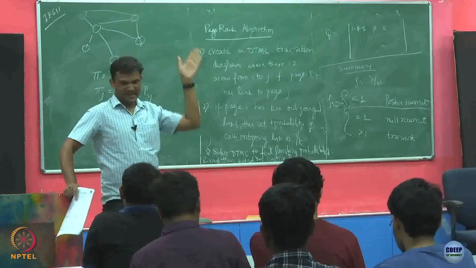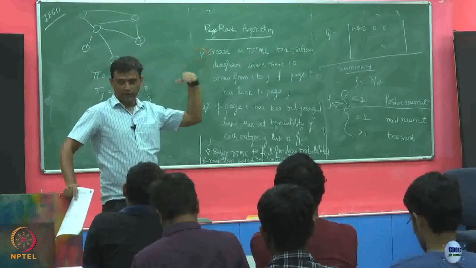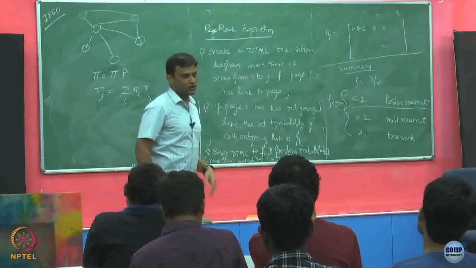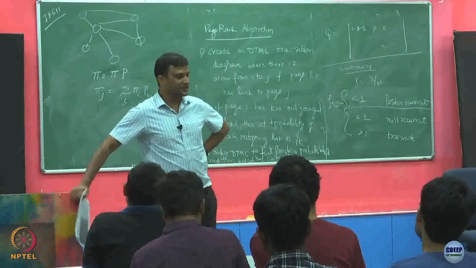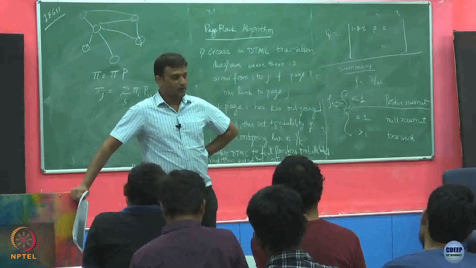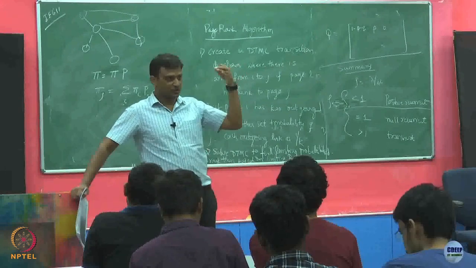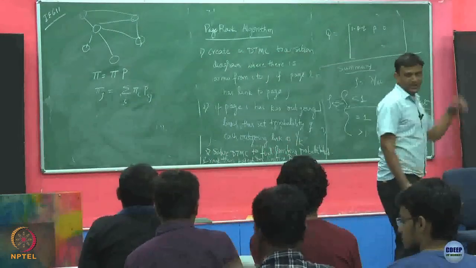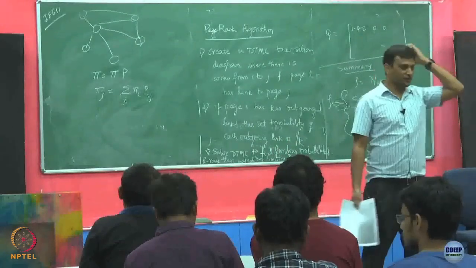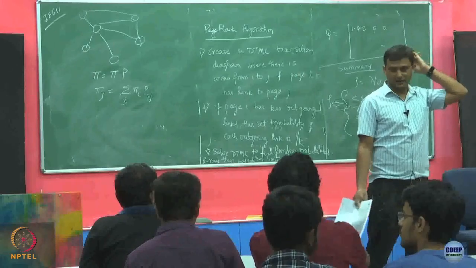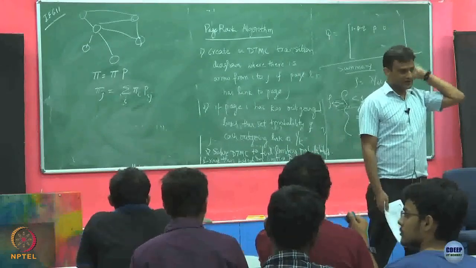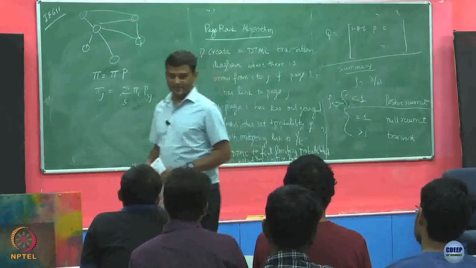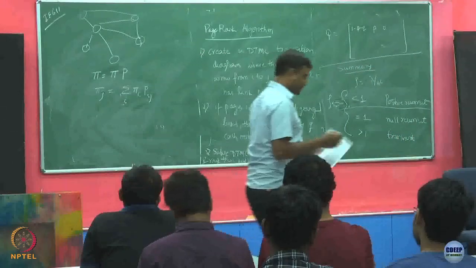So that's it. Now you are not giving any importance on each, you are just treating all the outgoing links equally. And now once you have this, you have a p matrix, and then solve for pi equals pi P, and on that basis you are going to rank your pages based on the values of pi you get, okay. So if you have a web page, you can just try to see what is the page rank of your web page. I don't know if Google displays it for all pages, but if you are interested, just see what is the page rank of yours, and you can also find out which page has the highest page rank, that tells which is the most visited web page, okay.